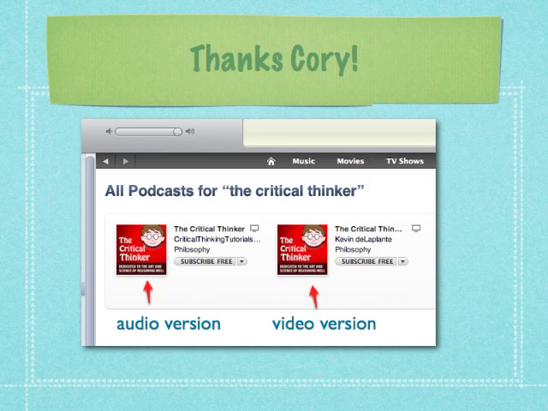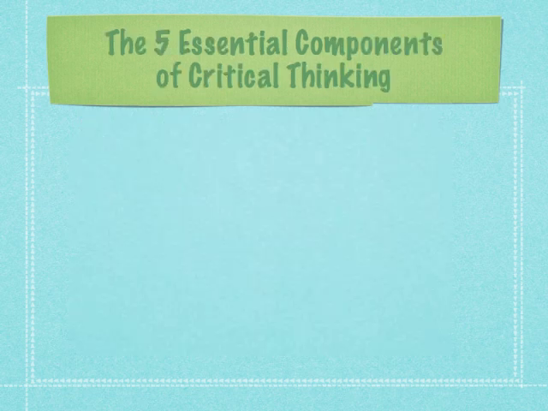Okay, the title of this episode is The Five Essential Components of Critical Thinking. I was encouraged by a friend of mine to write catchier headlines for my podcast episodes, so I hope this satisfies him. This episode is actually kind of important because it's going to function as a sort of roadmap for organizing future podcast episodes. Just about everything I have to say about critical thinking falls into one or another of these five component areas. So in this episode, I want to make a first initial pass over the five areas, and then I want to begin a second pass that unpacks things a bit further in each of the areas. This second pass is going to take up a few episodes, so I hope you'll bear with me. Okay, here's the first pass.